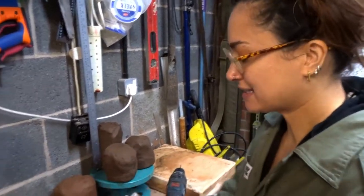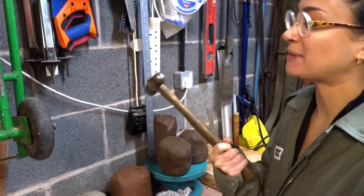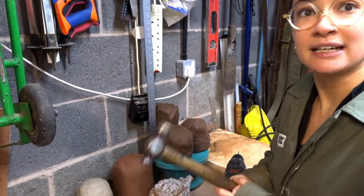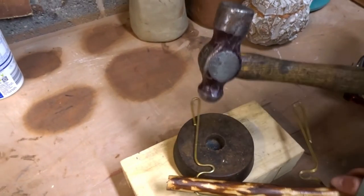So the best thing to do that is to use one of these. I've learnt these are called ball pein hammers. So basically it has a smooth rounded end to the hammer, which is great if you want to add texture to metal. And what you want to do is hammer it on a very hard metal surface. So I'll just show you what I mean by the hammered effect.